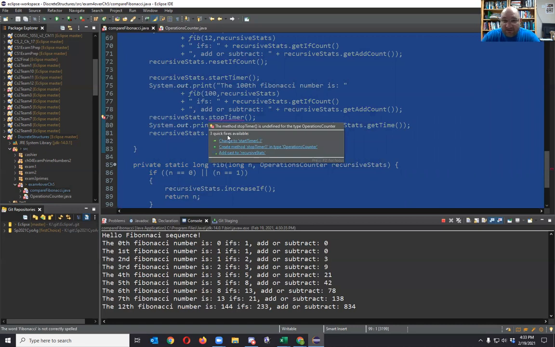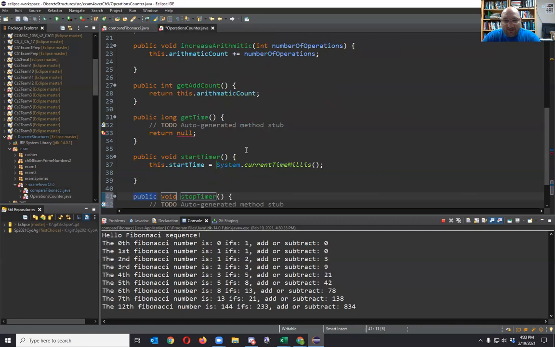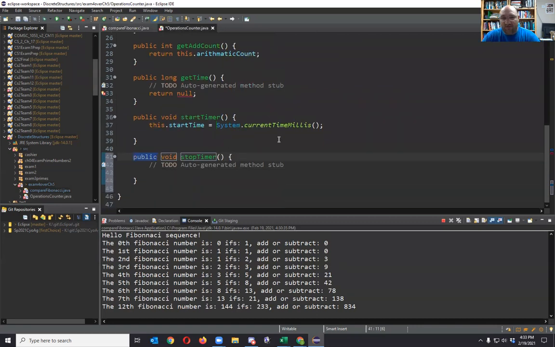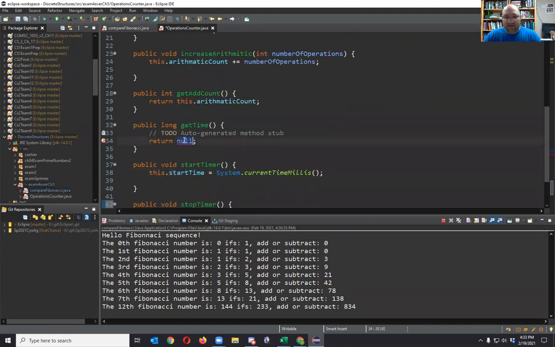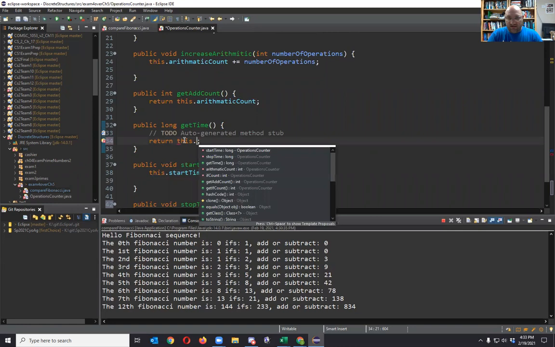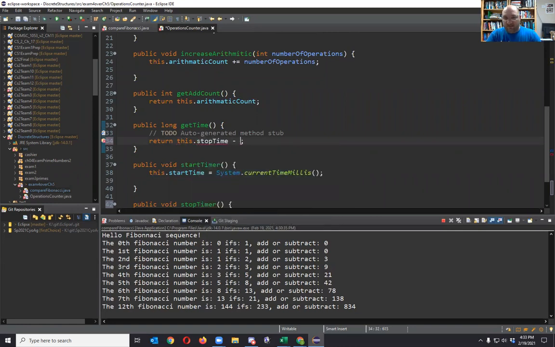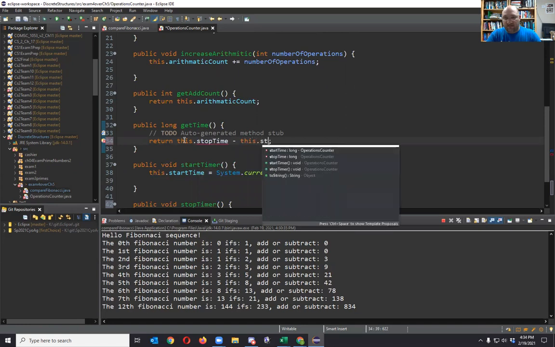I don't know if anybody noticed this, but it hasn't stopped running yet on 100. So we're just going to grab this code, paste it in here, modify just a little bit. Oop, that doesn't exist. So I'm going to create it. And now I'm going to say this dot stop time minus this dot start time.